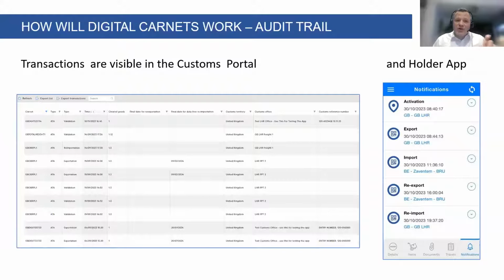So they will be able to go into the pre-declaration and process it in advance of the goods arriving on UK soil. In theory, the driver could receive a text message to say, your GMR is fine, your carnet has been processed, drive forward. So potentially drivers may not even have to go to Sevington, for example, to get their carnet processed on arrival. But again, this is a theoretical possibility. It's down to Border Force and HMRC to implement it. Of course, it could be a feature for AEO registered exporters, shippers. So we'll see, but it certainly gives us that added layer of functionality.